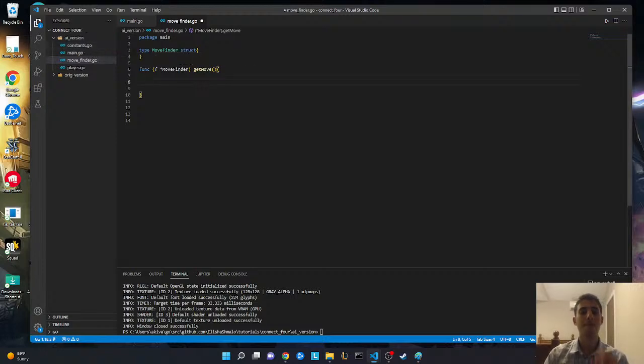GetMove will take in a board. It needs a board to judge and then get a move from. The board will be a two-dimensional list of type int32. Excellent. And it's going to return a column, int32. For now, just to get rid of this error, I'll return -1.